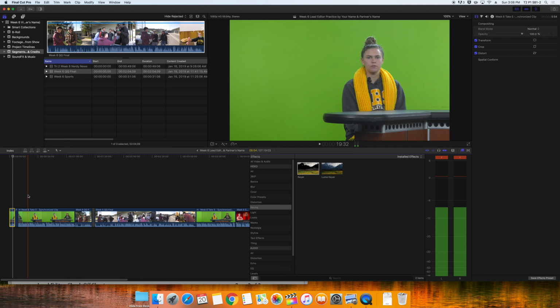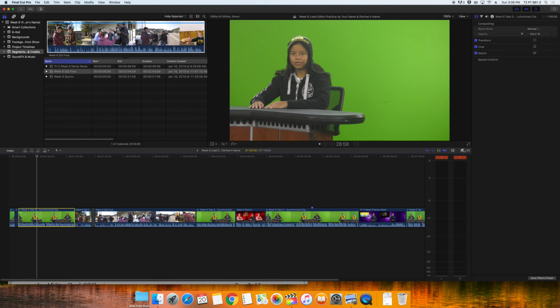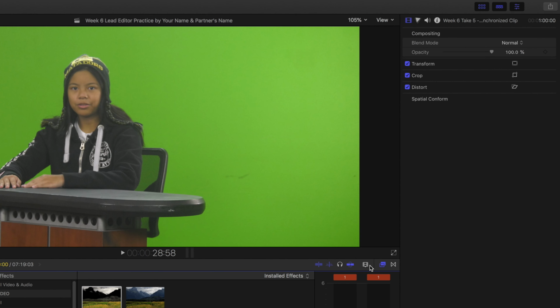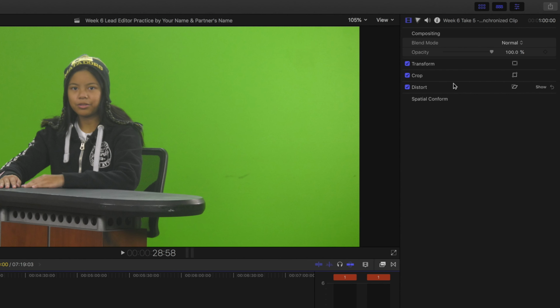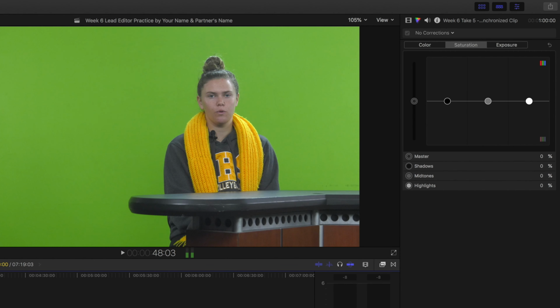What's happening here is that our Panasonic cameras have a very wide dynamic range in the color. It can cause it to look a little washed out because it's expected that in editing we will apply a LUT, which is also known as a lookup table. It's also possible that we'll crush the blacks and the highlights during editing. So here we'll take a quick break from keying and deal with the color board.